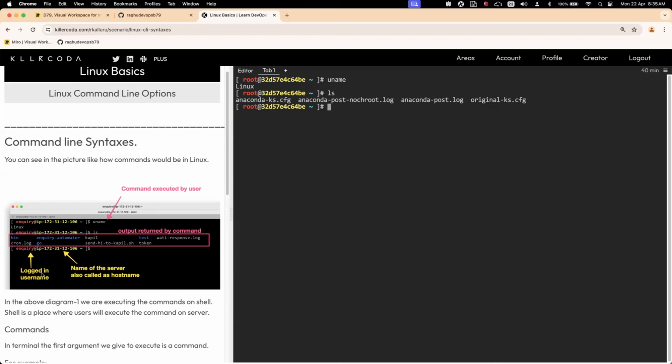I have seen many cases where people open multiple windows with connections to multiple servers. I have seen any number of scenarios where people accidentally executed a command that was supposed to be executed on one server on some other server. So you have to be very careful, very conscious while you're working with Linux.